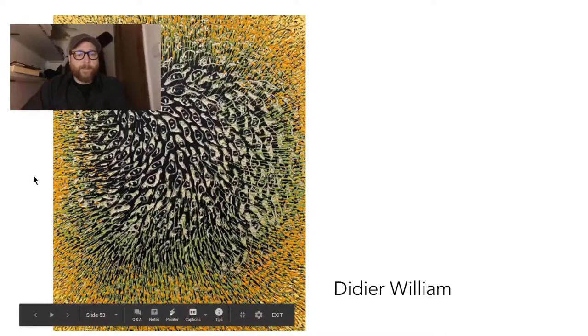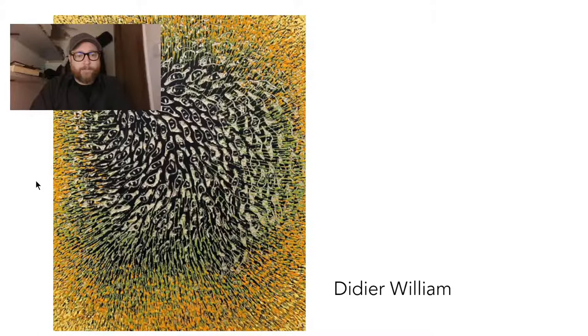D.D.A. William, a contemporary African-American painter, creates these forms out of these eyeballs that are kind of morphing and amorphous, eyeballs that create all these different forms. A lot of amazing black and white work. Search for more of him online, too. If you like this one, search for more of his drawings, because you'll find a lot of figures that are made out of these eyeballs and going and exploding. And then these paintings really resonate. They feel like they're electric or something.